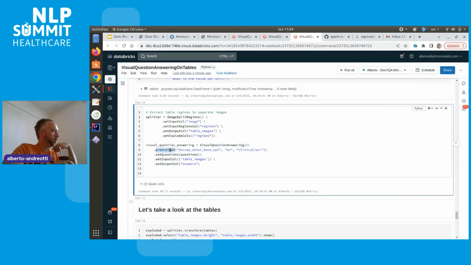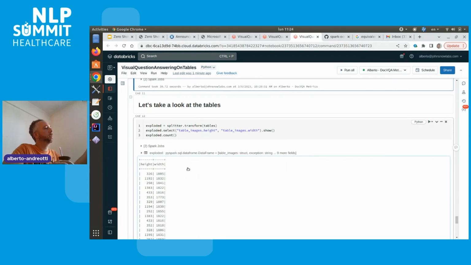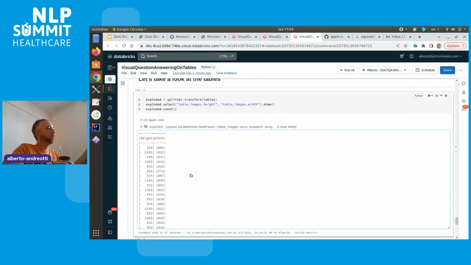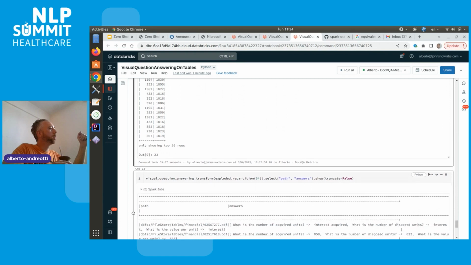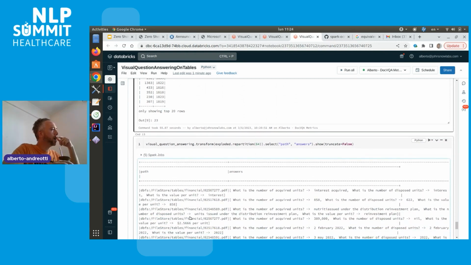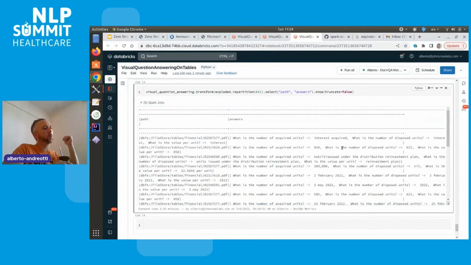And if you pay close attention, you're going to see the pre-trained call, and that means that we're taking one pre-trained model from the Models Hub, and here we are feeding the questions. And what follows here is just a brief analysis. I'm just listing all the tables that were found across the four documents, with the dimensions for the table. So this is not relevant. You can take a look after the webinar if you want. It's just informative. What we have here is the result of all the questions applied to all the images across all the documents, right?